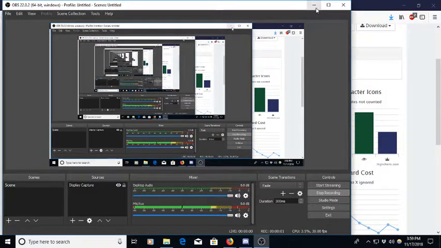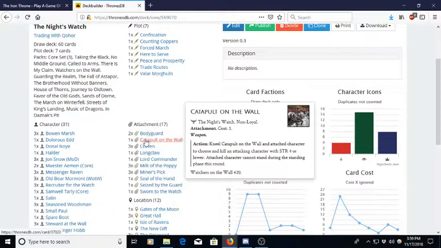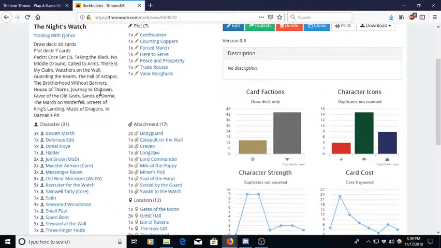All right, time for this week's Good Stuff episode. Now we're on Night's Watch, and our agenda for this time is trading with Qohor, the attachment agenda. I think this is one of the better decks that Night's Watch can use. Night's Watch actually has quite a few options at the moment that all seem reasonable, if not just plain good.